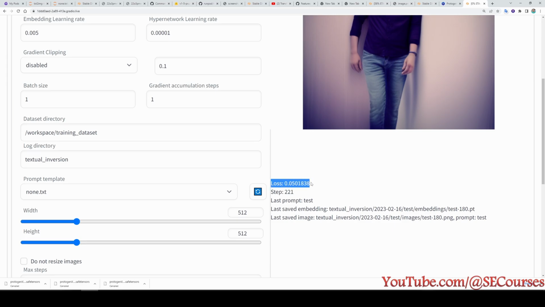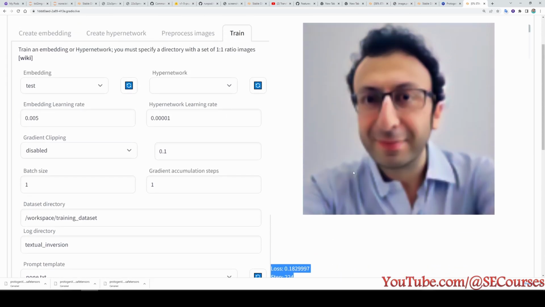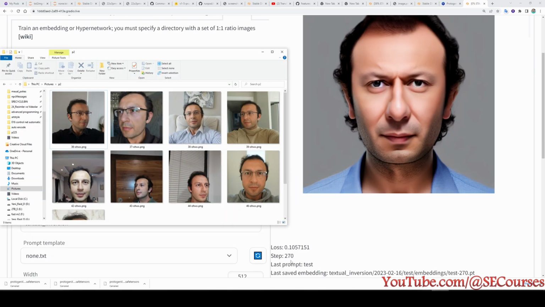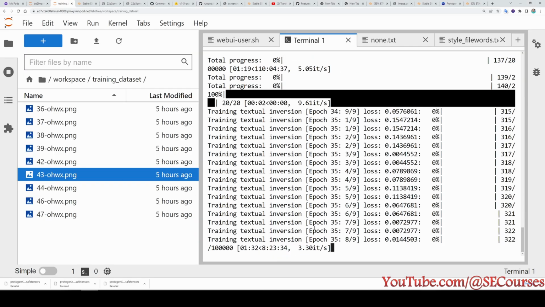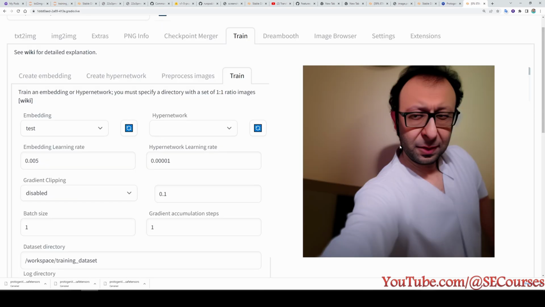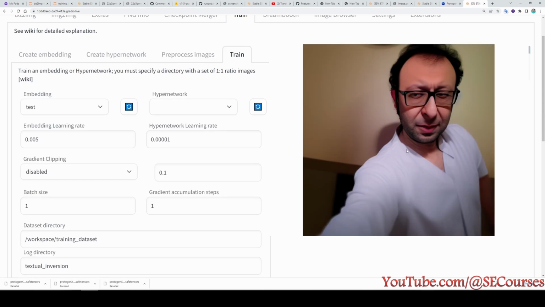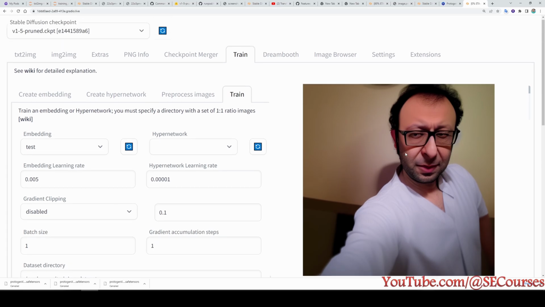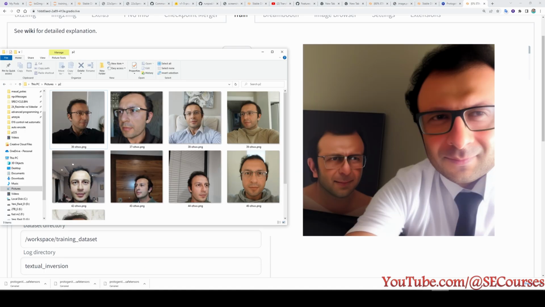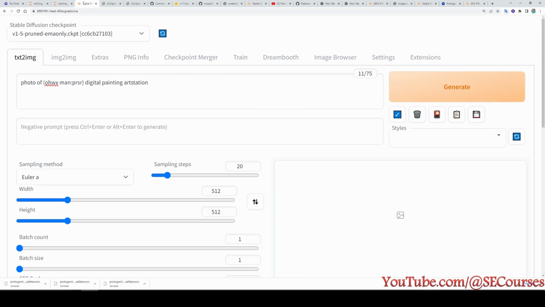The loss rate is also pretty low and it is pretty fast. Okay, it already started learning my face, not very good, but there is a resemblance as you can see, and it is really fast. The number of steps it is taking is really fast. This is how fast it is. You see, training textual inversion, epochs, training speed, the it per second, and it is learning. However, which one will be best needs to be checked from the text to image tab with XY plot, and as you can see it is learning.